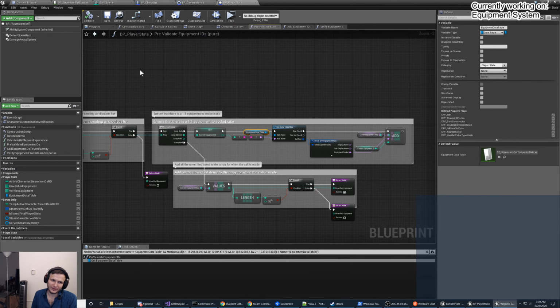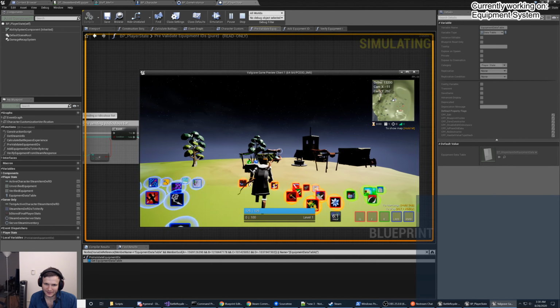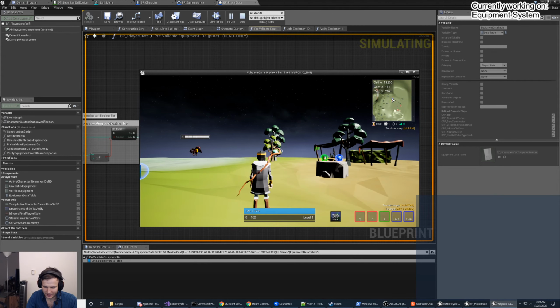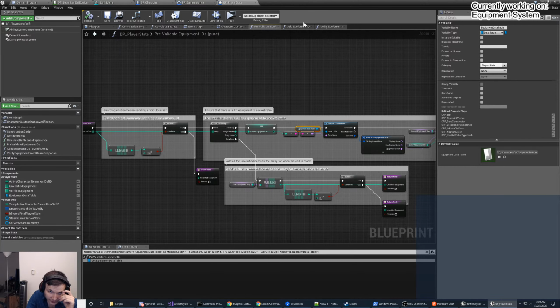Okay, so if we press play, nothing should happen because I haven't saved anything. So I'm not even asking the server. But this still works, so that's a good sign that it's gonna work.